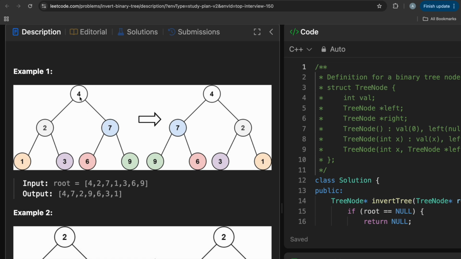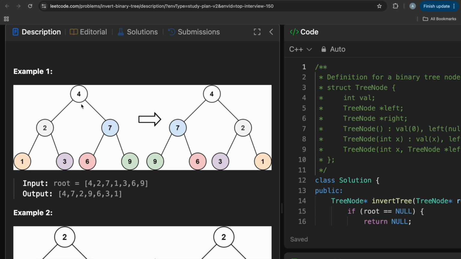Similarly for this right, we will pass this left child into our function, and in this way we'll be able to set the left and right child of each and every non-leaf node.